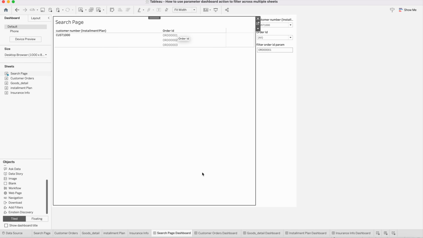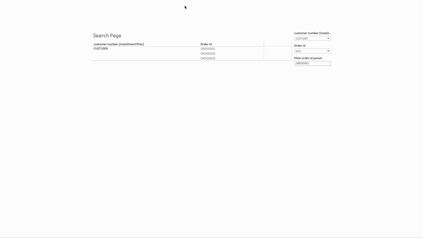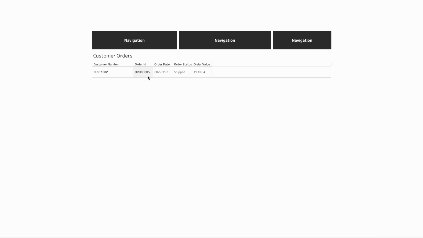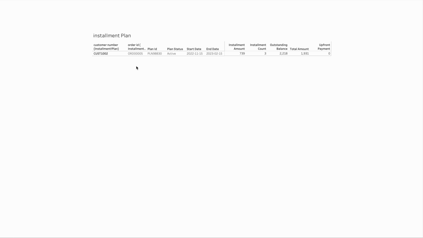They come into the first search page and say, oh, what's your name? And they come to search, okay, you're customer this. All right, you have just 2 orders, you want information on this particular order, fine. I click on that, I can see that this is pre-filtered and it was shipped on this date, so the value was this one. And you can go to the second dashboard to say, oh, this is your installment plan for that particular order, this and this were the information, and there we have it.